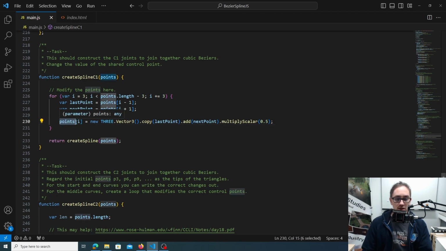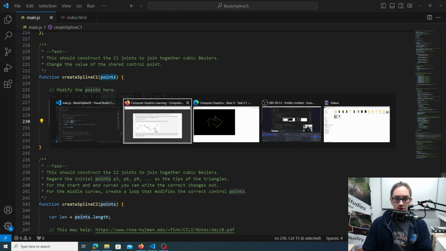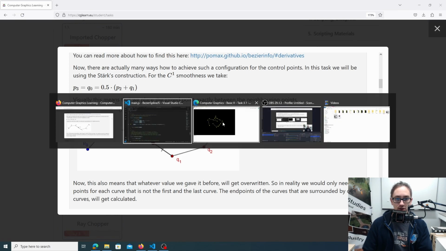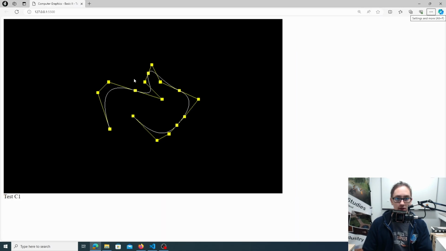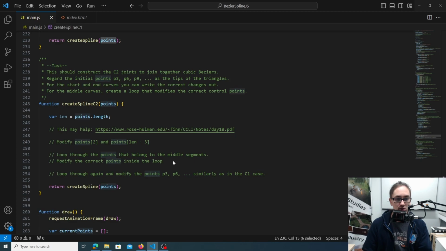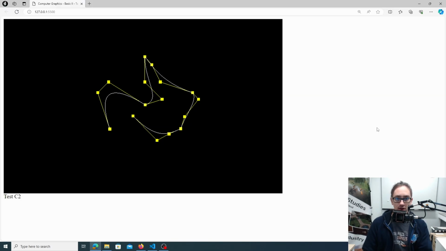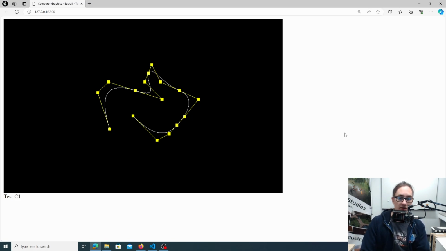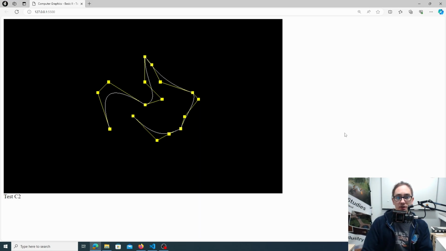So now it should be right in the middle, this shed point, and if you look at the result as well, it actually is correct. So if I change with the left and right arrow key, you can see this is the C2 currently, because in C2 we don't change anything right now, so it's fine. But we can compare the result. So for the C2, which is actually C0 right now, it's like this, but C1 is a lot smoother because the control point locations have changed.